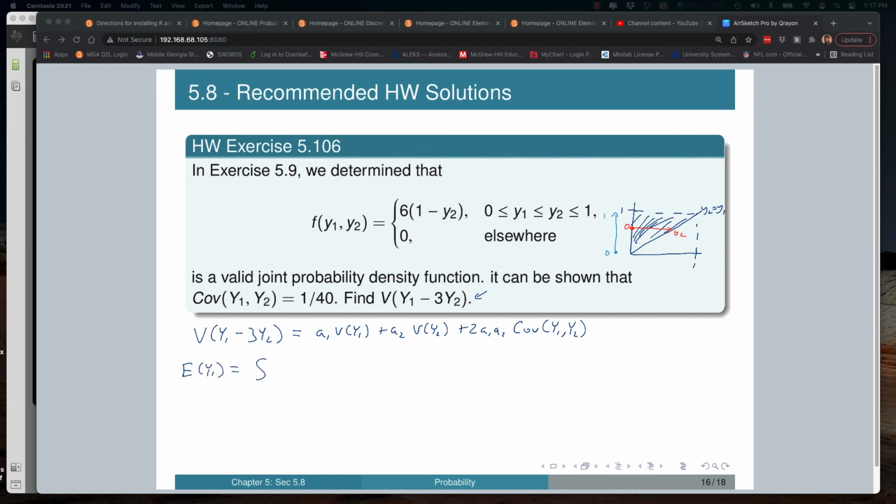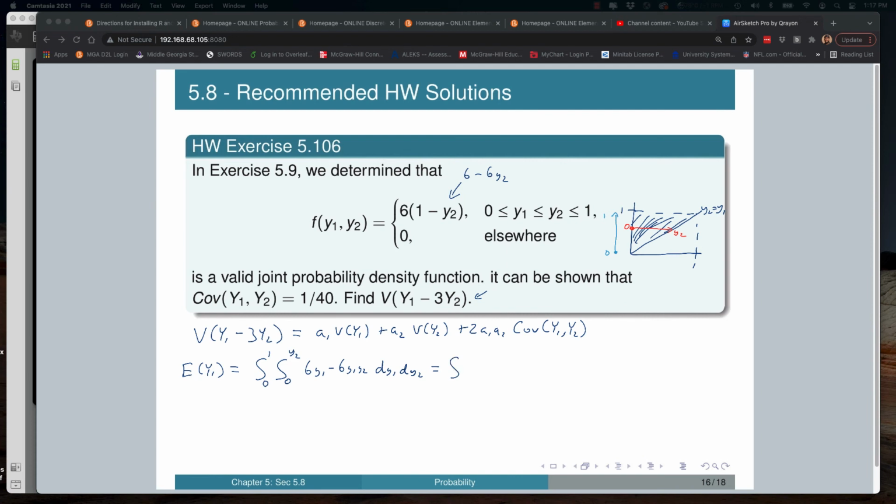which is just going to be the double integral. As I said, I'm going with my inner integral in the y1 direction. I'm going 0 to y sub 2 first, and then 0 to 1 on the outside. And I'm going to go ahead and just multiply this function here by y sub 1. I'm going to think of this as 6 minus 6y sub 2 the whole way through. And so if I multiply y sub 1 into that, I get 6y sub 1 minus 6y sub 1 y sub 2 dy sub 1 dy sub 2.